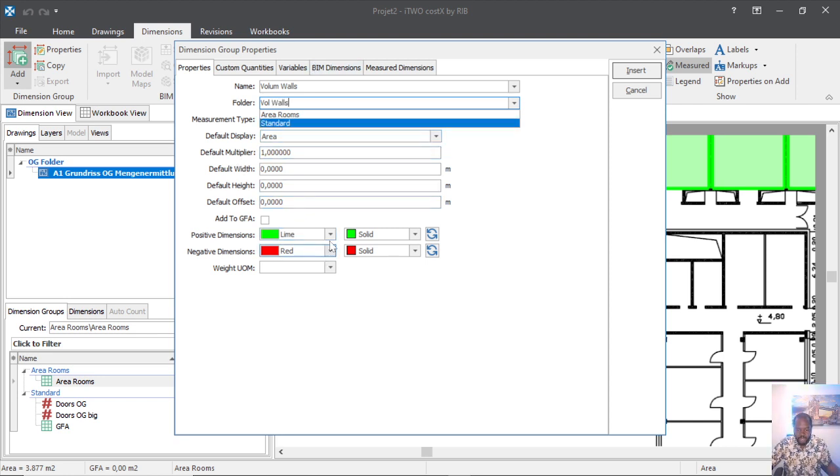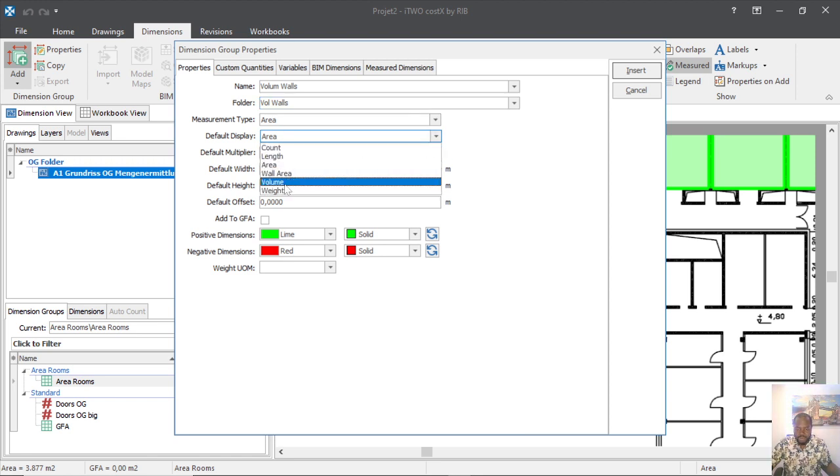Okay, when we finish, here we can set the display. We have here area, because we want to take the volume, so at this place we will change it to volume, and here default height we will give how high our walls are.